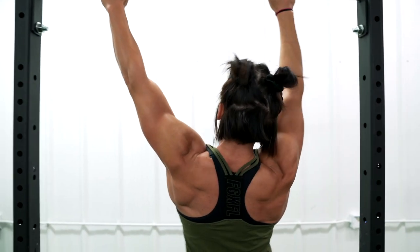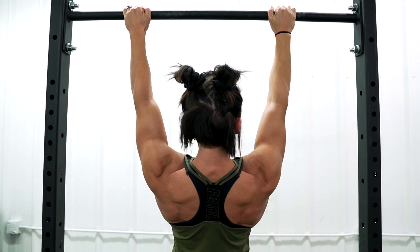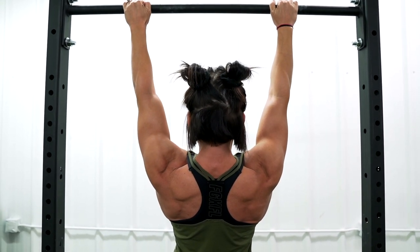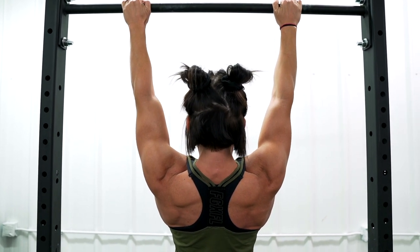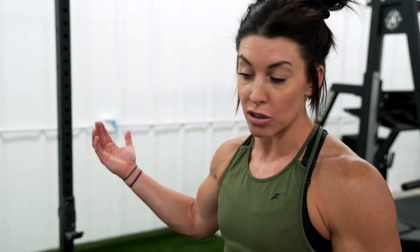So you're going to jump up on your bar — here's me completely dead — and then I want you to pull down so your shoulders are away from your ears, pulling your scapulas down. Maybe you don't have to do it every single day, but maybe every other workout start with a dead arm hang to get your grip strength up. Do three sets, max out on your seconds, and try to beat your previous set each time. Once you've worked your way up to holding a dead arm hang for 30 seconds, you may move to the next progression.